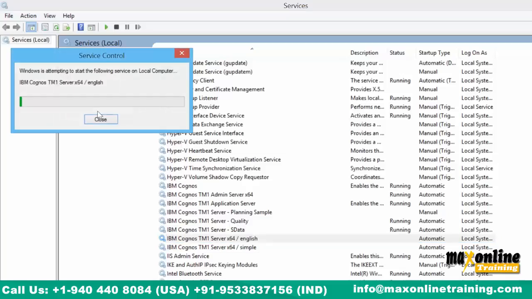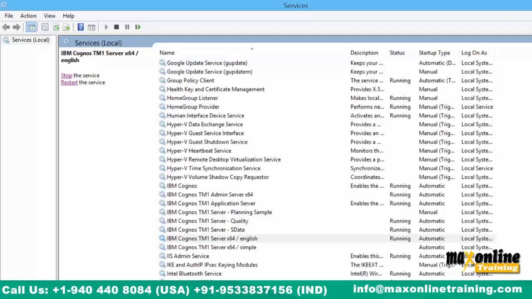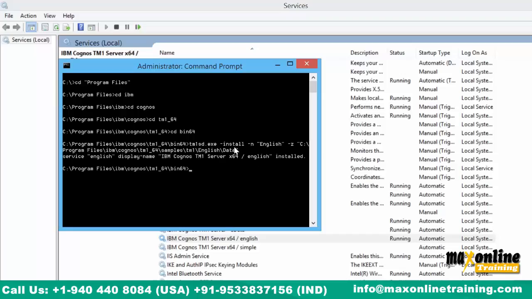Now I'm starting the service. Usually when you start the service, you'll encounter one error called 1067. That signifies that the path you have given is something wrong, or the data directory which you are referring to is something wrong. Whether you are referring to the program x86 folder or the 64-bit folder, whichever it may be, there should be a problem in that. And in rare situations, you might also have a memory gap issue. You might not have memory to look into it.